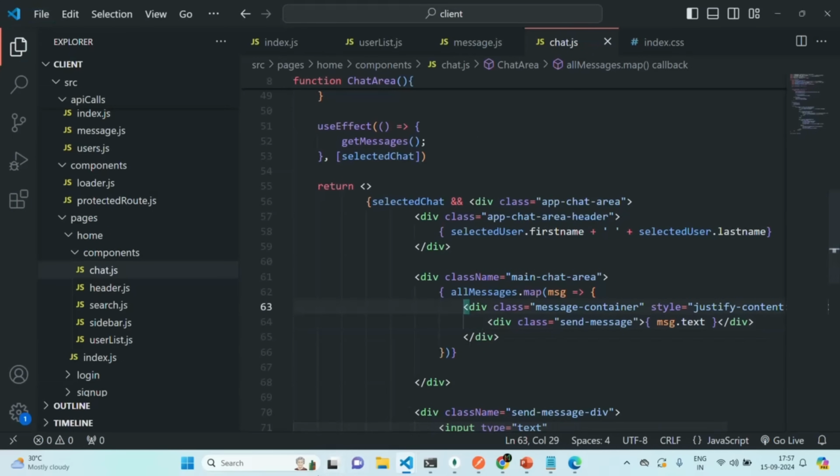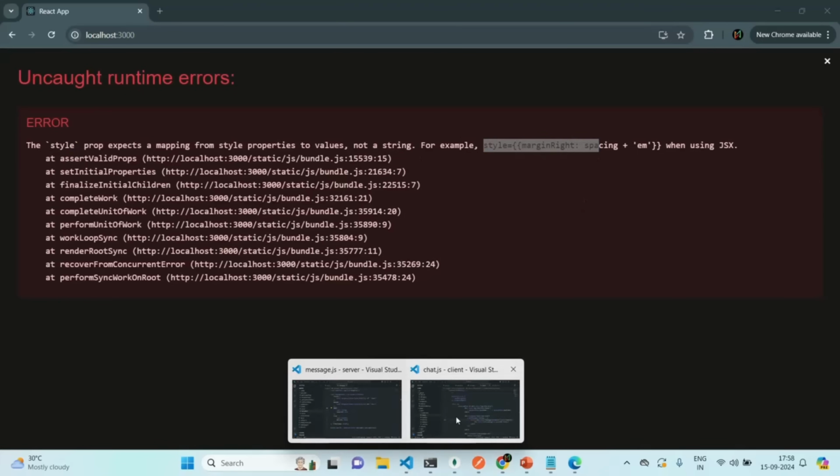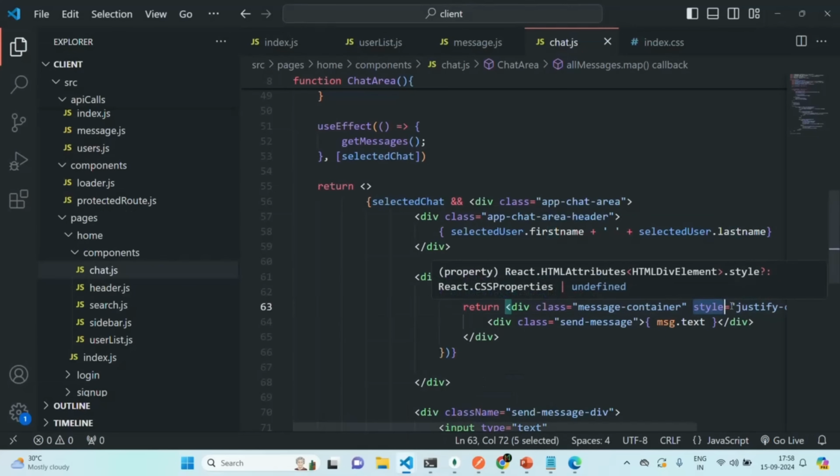And here we also need to return it in order to display it. Now if you go to the web page, there you see that we have an error, and that's because we are using this style property, because we need to use it in a slightly different way, and that we will do in a bit. For now, I will remove this style from here.